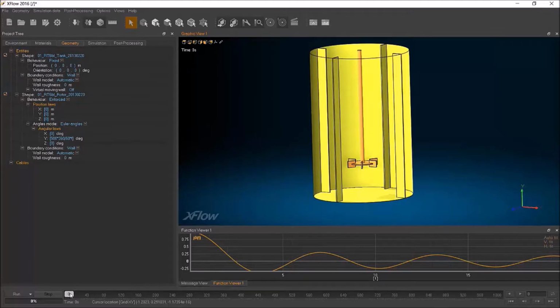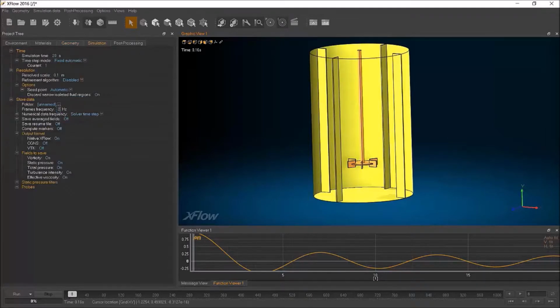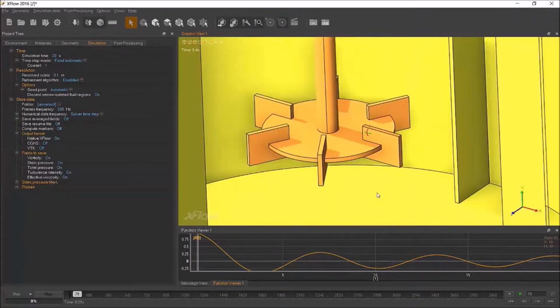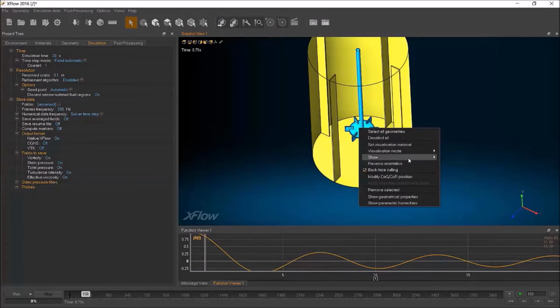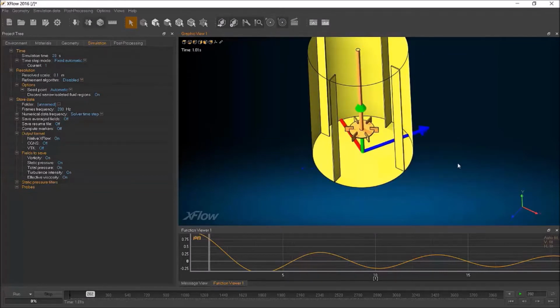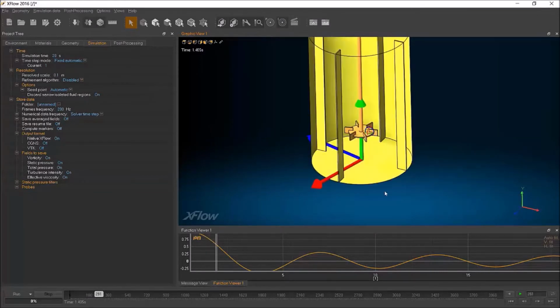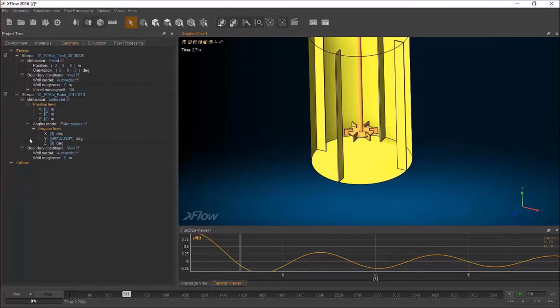So that means I've got a 500 RPM rotation here induced, and what you can see now, I'm going to modify that frequency, but if you watch the timeline, now I can see my geometry is rotating, and I can see everything is fine. So you can see my local axis also indicates, okay, I'm rotating around my y-axis, everything is fine, this is rotating, we are good, and defining a moving geometry is as simple as that in XFlow.